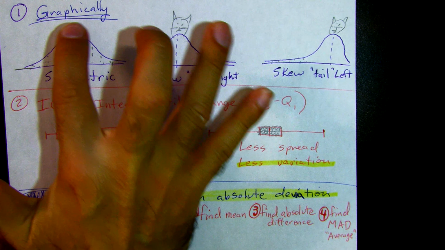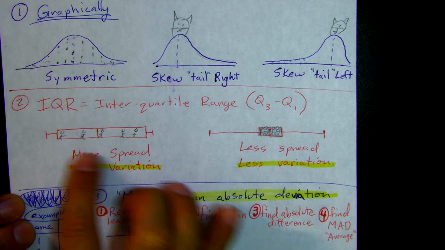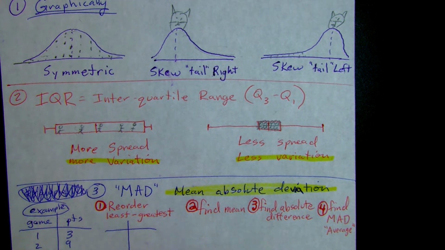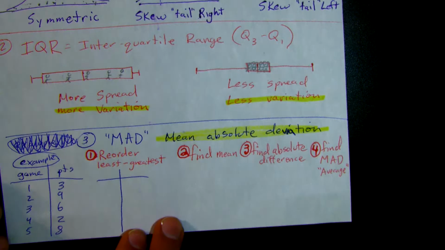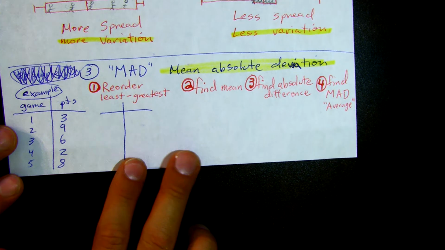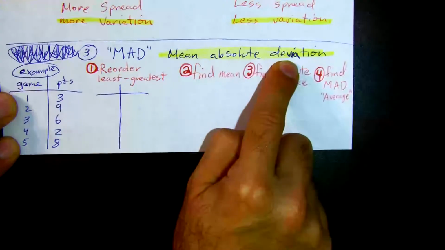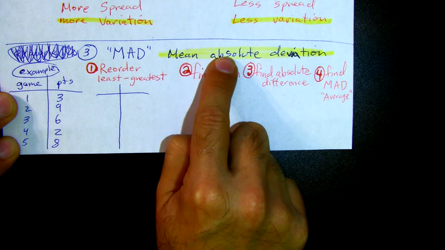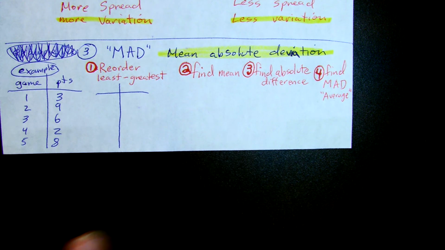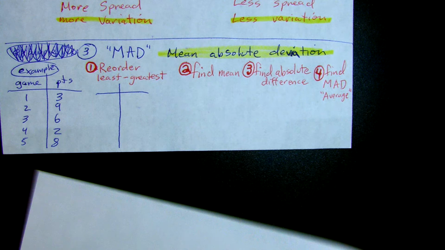That is graphically, that is looking at our IQR from our box plot. And you're going to have to do a couple of those type problems. But this is the main thing. The main event is right here. This is talking about the mean absolute deviation. The mean absolute deviation. Don't worry. It's going to be okay. I just introduced it as if it's something we really have to work at. But you know what? We're good. We can do this all day long.